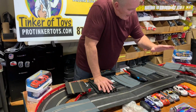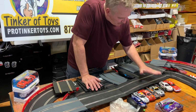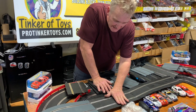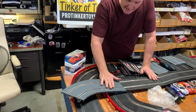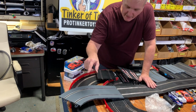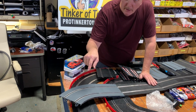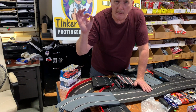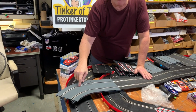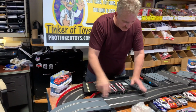Okay, so we have Scalextric Sport, Scalextric converter to Classic Scalextric, to SCX Universal, or old Scalextric, and to, what are you doing? Well, what were you doing? To this is now Universal SCX. So you have two now.